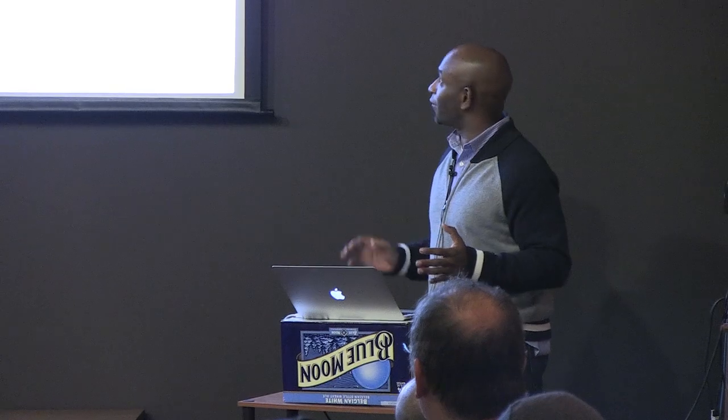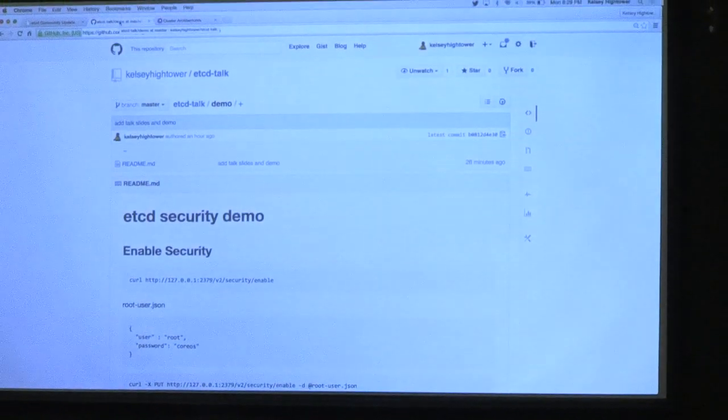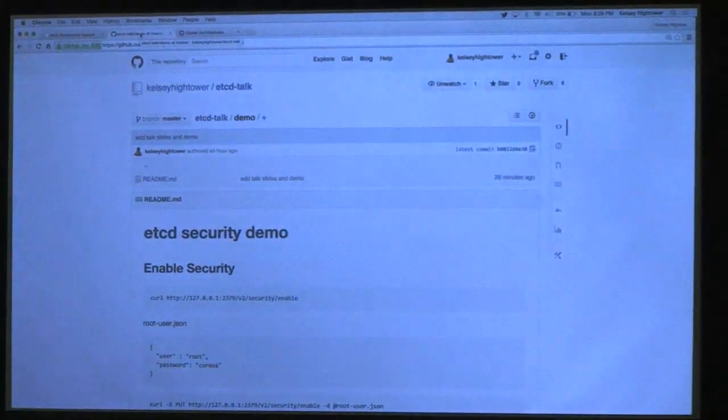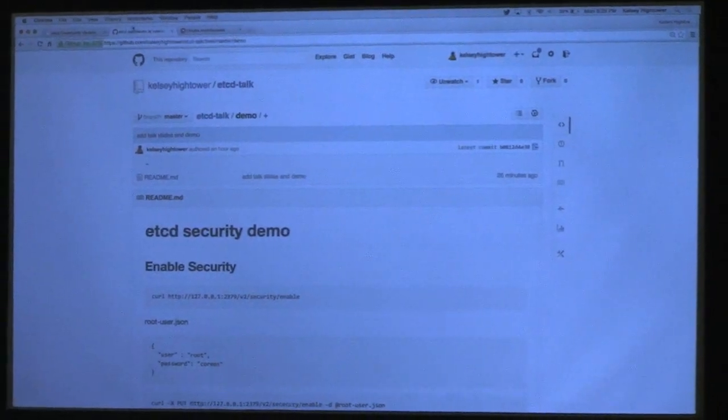So let's look at this in action. Now, this has a high possibility of failing because it was literally checked in 4 hours ago. But I have a cheat sheet, right? And the good thing about this cheat sheet, since I want many of you to try it out, is that I've checked it in along with the slides so you can follow this demo. So I'm going to copy and paste my way to success here. And then my terminal.